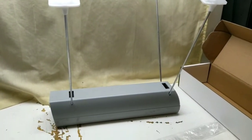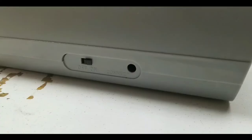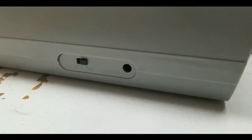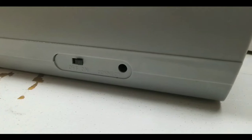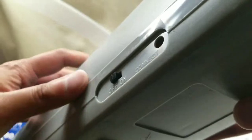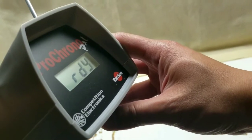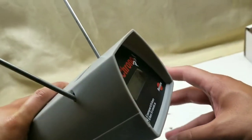So there you have it. It's installed and the battery's inside. Let's go ahead and turn on the power and see if it works. The power is actually on the side, along with that little serial connector thing. I don't know what that does. I assume you have to connect to some sort of other device to get the readings. But powering it on, it looks like it's ready. RDY. So that's pretty neat.